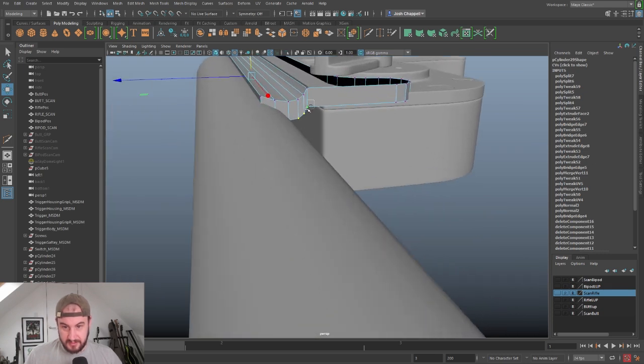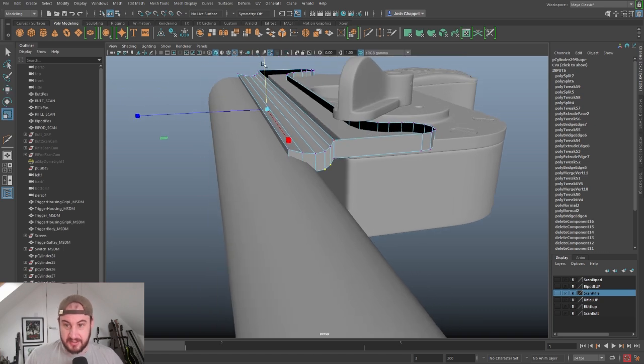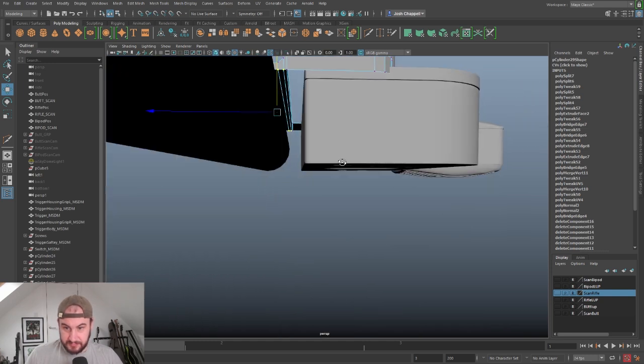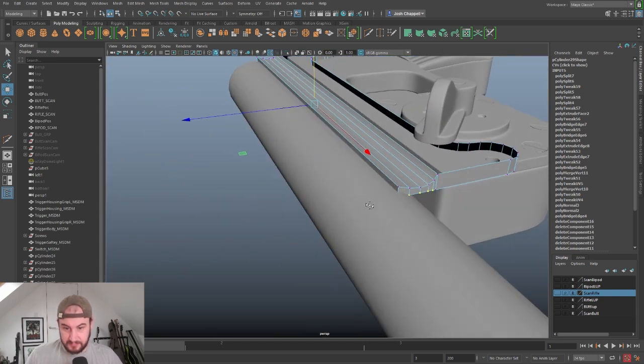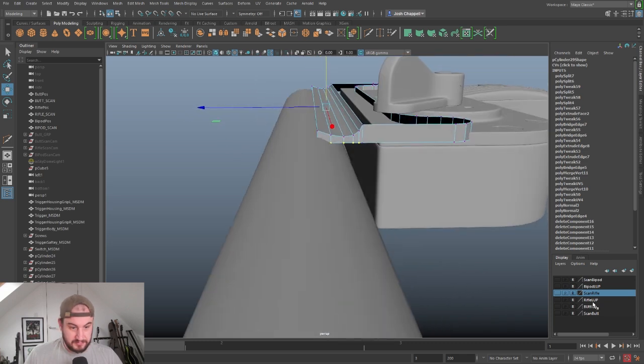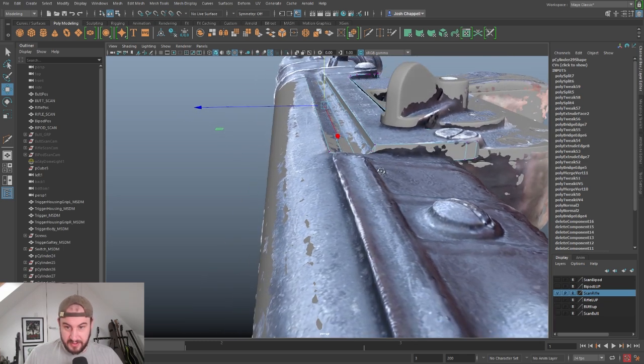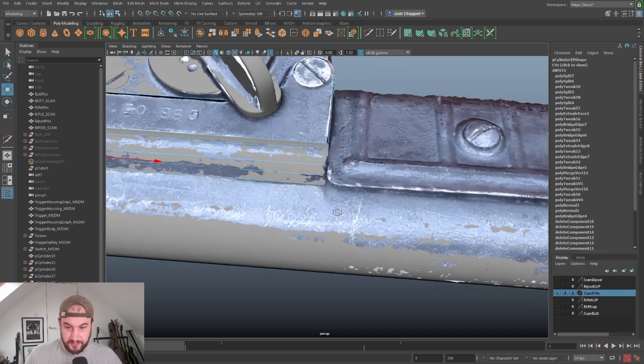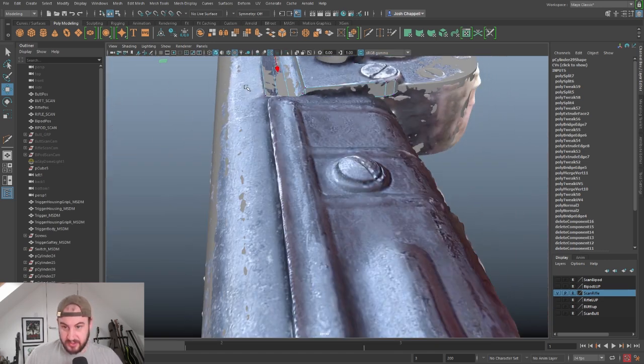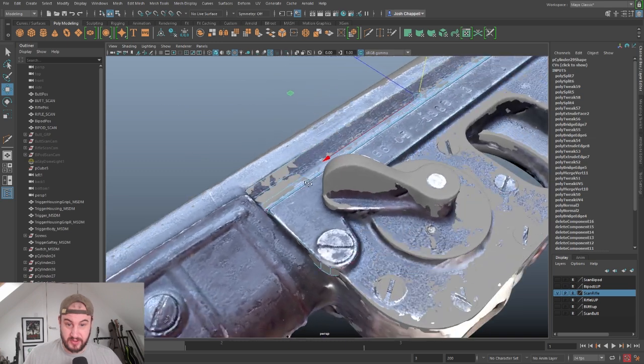Let's unselect that last one, just because it's easier to snap to now. So I'm just going to hold V and snap to that point. Then at this point, we are joining to our actual gun.